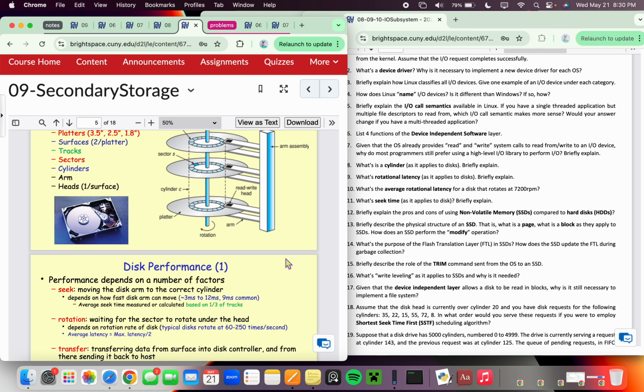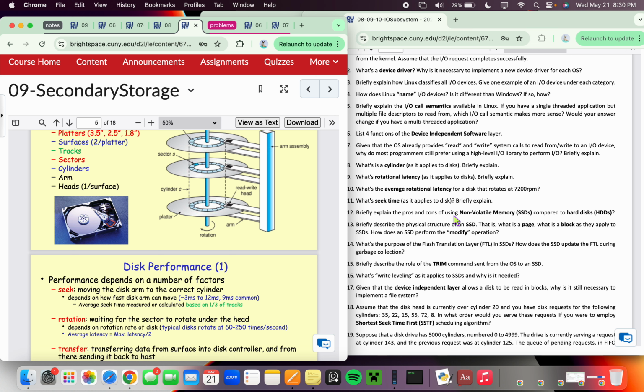But I think, since it's just briefly explained, it's probably going to be literally just this. You just want to make sure that the sector is able to rotate under the head, so you're at the right sector. Because maybe you're on the right track, but you're on the wrong sector. If this is the sector you want, the one it's pointing to right now, and you're on the opposite side, you have to wait for it to spin around.